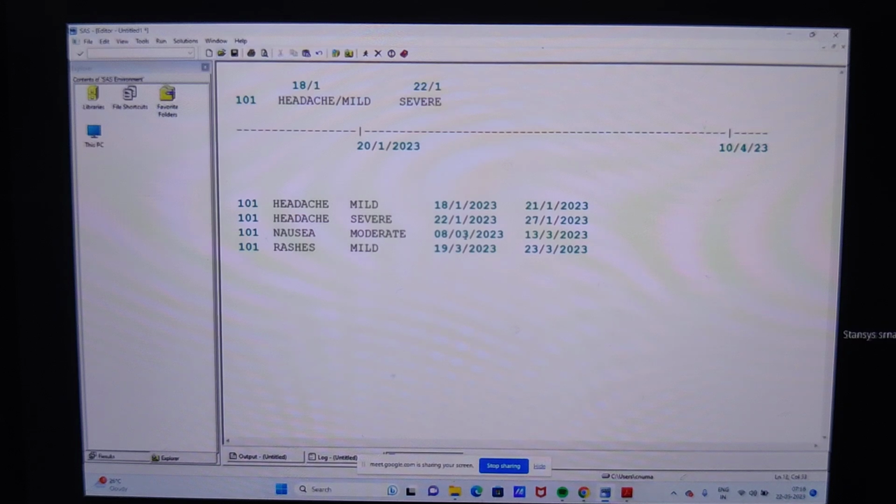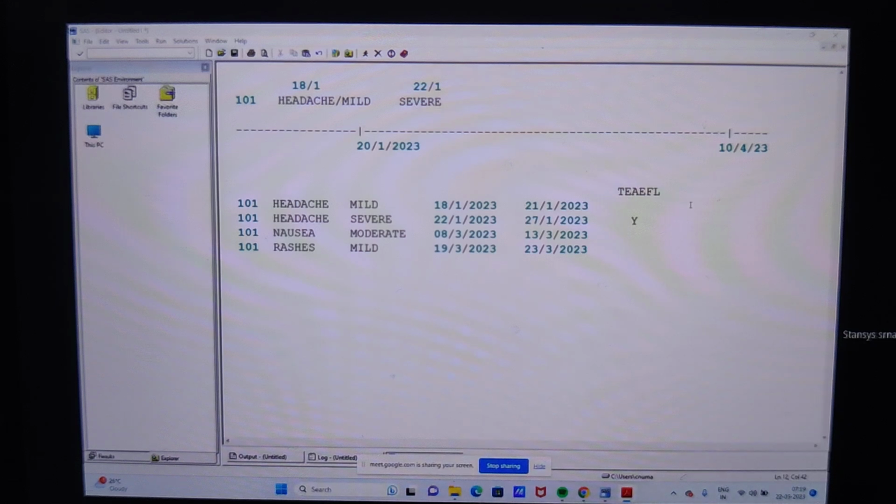Now, is this adverse event a treatment emergent adverse event or not? Whatever headache we have, it is a treatment emergent adverse event. Whichever adverse event is a treatment emergent adverse event, I want to have Y for this observation, and this is the variable I want to have: treatment emergent adverse event flag, AETRTEM, equal to Y. Now, how to get Y for this observation? Understand this clearly? How to get Y for this observation? Can you give a piece of code for this one?